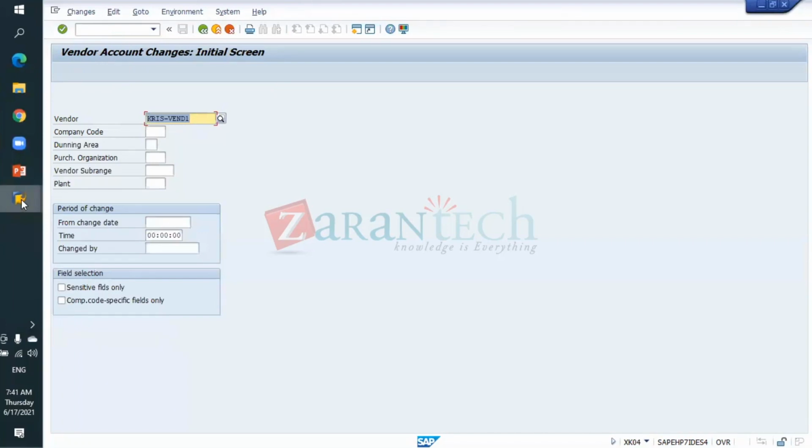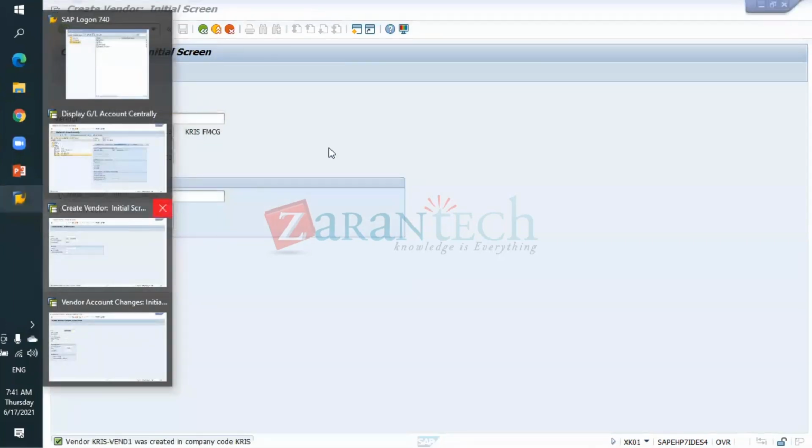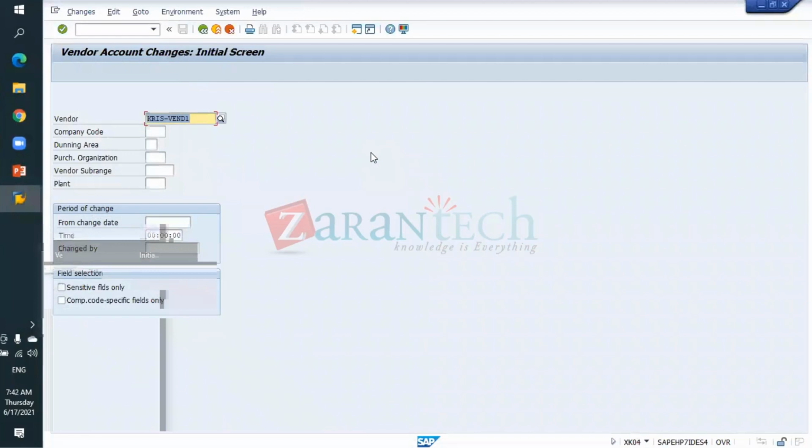XK04, vendor account changes. I hope you all remember the park document after manager has entered and saved the document after it got posted, with changes. What did I do as an accountant? Whatever changes he made, I wanted to see. Okay, so I could see. In park document changes, what was the old value? What is the new value? Everything will be shown over there. So here also the same. If you make any changes in the vendor master data, here you will be able to see in XK04.